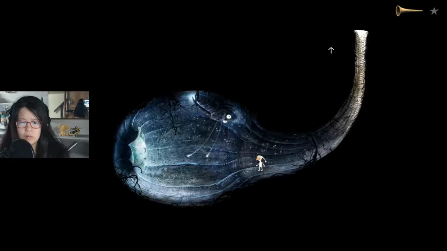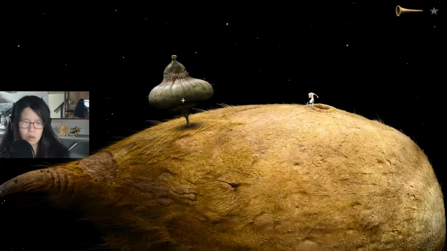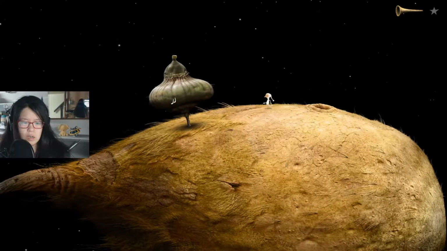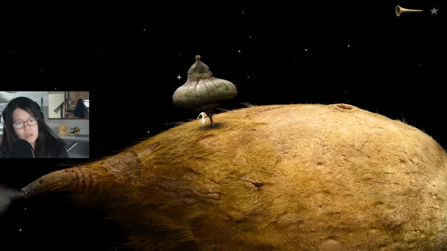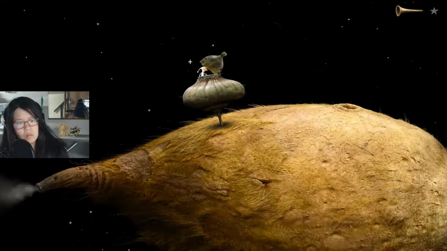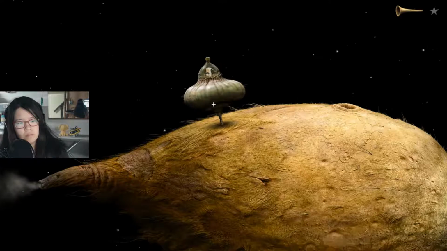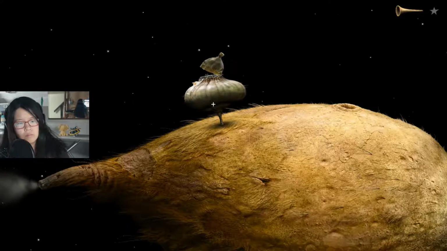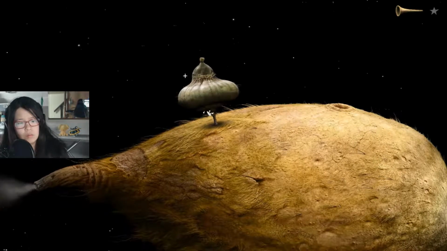Okay. This sort of reminds me of a stomach. That's kind of eerie. Or an eyeball. We're gonna fly. So we just figured out that pattern, so I have to remember that. Come on. Nope, not. Hop. Up you go. Hop.